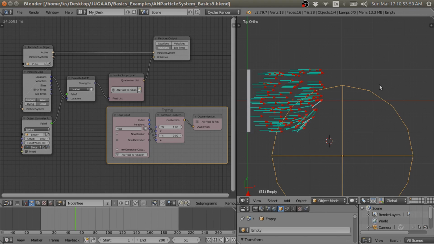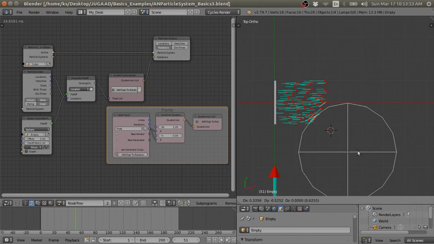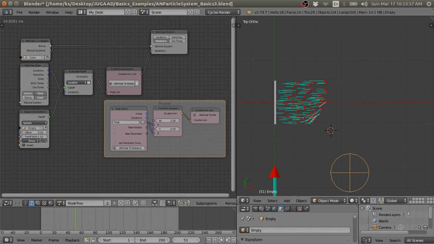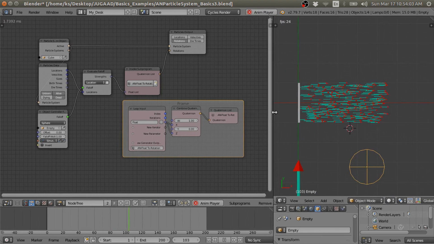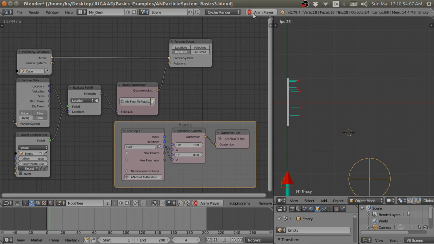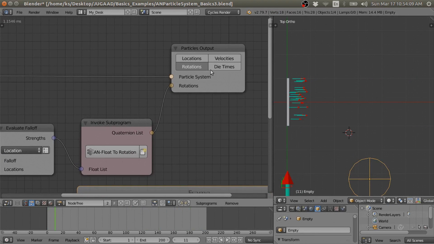And next is rotation. These particles are going along the x-axis, and one point is that the rotation input for this particles output only uses quaternions.